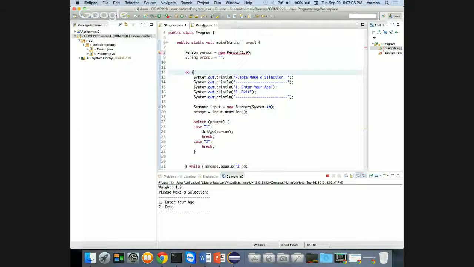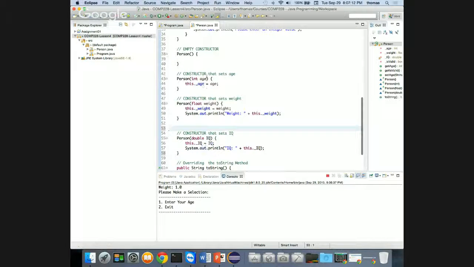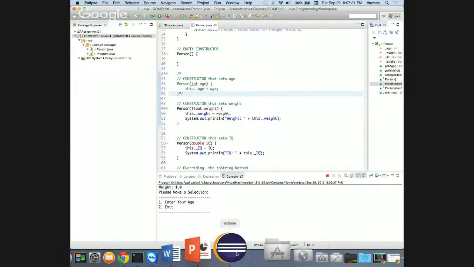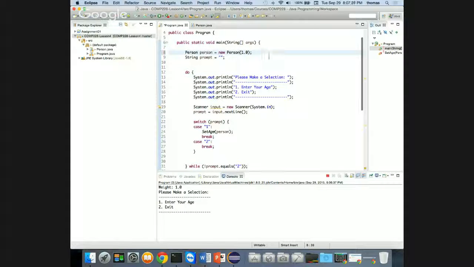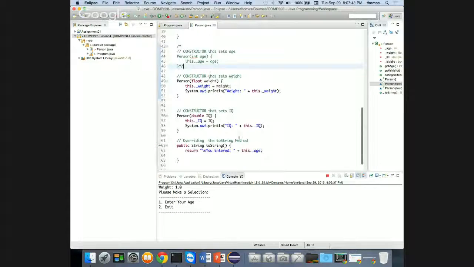And an example of that would be this. If I went back to this, right, and I didn't have an integer, so I don't have an integer age, right? Kill this one for a second. And I go back here to this one, and I run it now. But I take away the 1.0, I make it 1. Now, Ravina, tell me which one it will go to, since you're so smart, right? I'm passing in an integer value, 1. But I don't have a constructor that takes an integer, right? Which one is it going to go to? Float or double? Float?